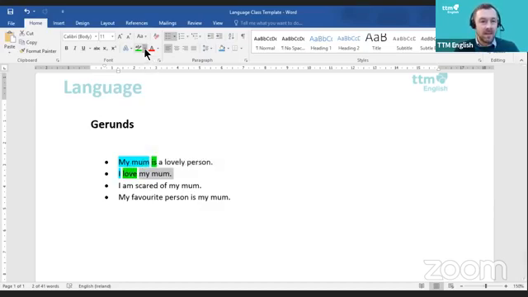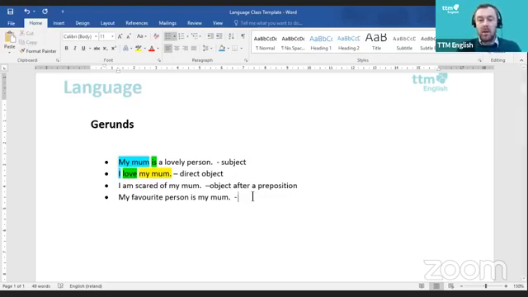So my mum in this case, let's make it yellow, is a direct object. So first of all, we've got mum as the subject, and we've got mum as the direct object. And if anyone remembers, a couple of weeks ago we were looking at objects. This time, what's my mum here? I is the subject, then we've got am, then an adjective, and then what's this word? It's a preposition, isn't it? So my mum in this case is an object after a preposition.